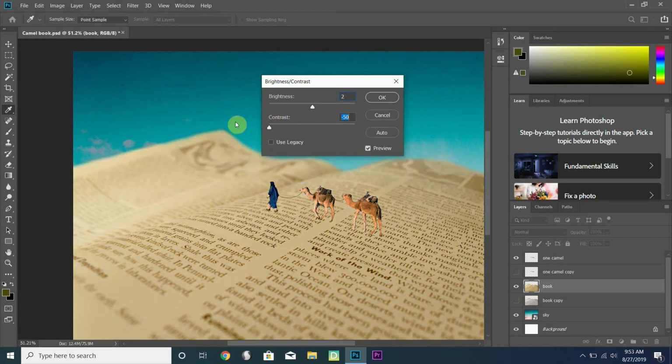So you can create something that's pretty bland and close together. You can create something that's kind of sharp. At some point you see that starts to look really fake. So we're going to just take our contrast up a smidgen. Maybe adjust the brightness.